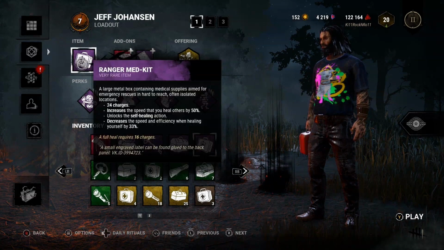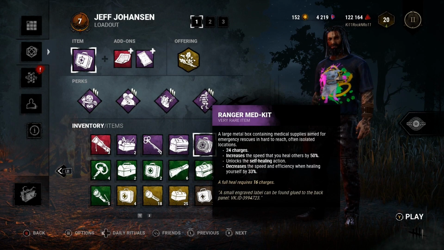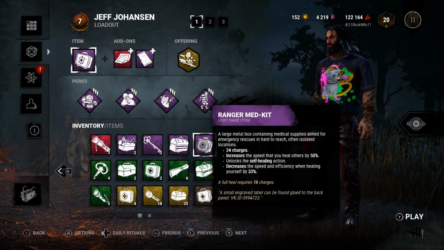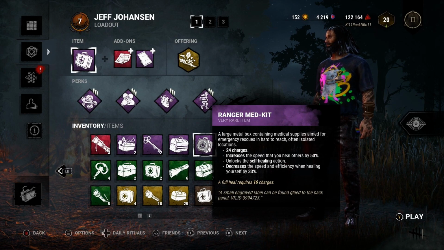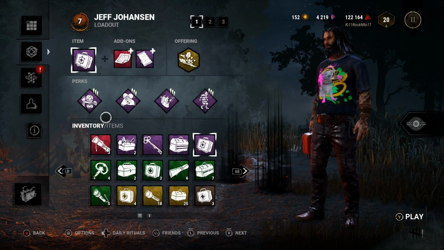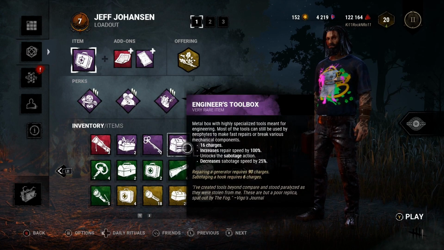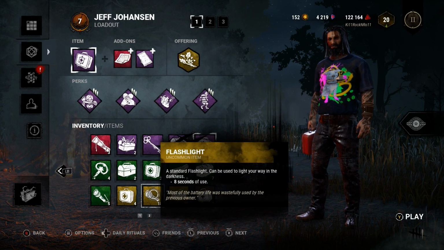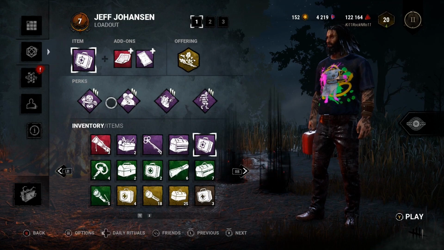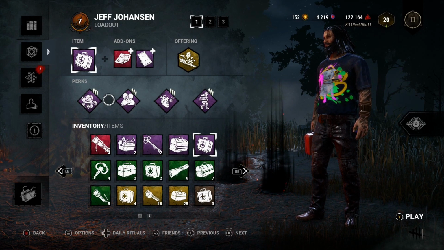Like, I don't feel the need to bring in a med kit because it's gonna waste time. I'm wasting time now, I feel like. I'm only going to get one heal out of it. Why bother, right? I can run whatever the hell I want now. Again, toolbox. Or a flashlight to screw with the killer. Like, I think it's all about the chase now. It's no longer about anything else.